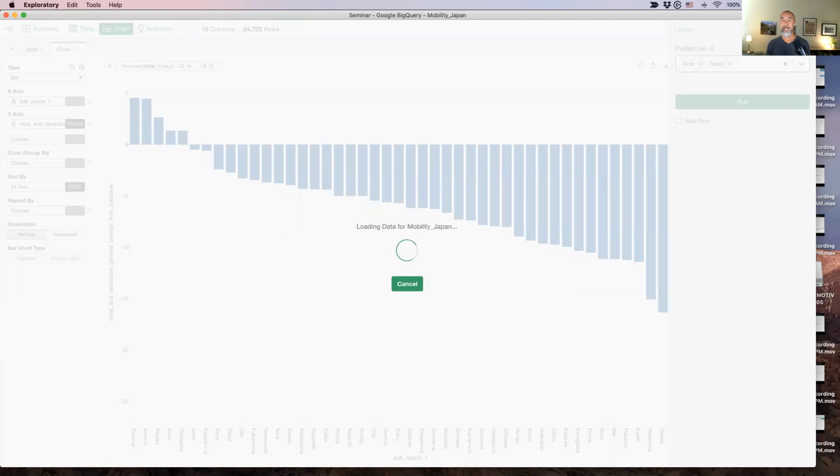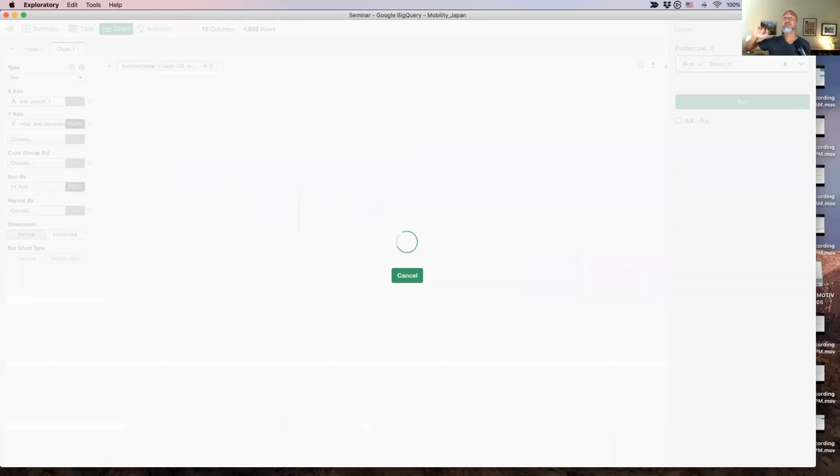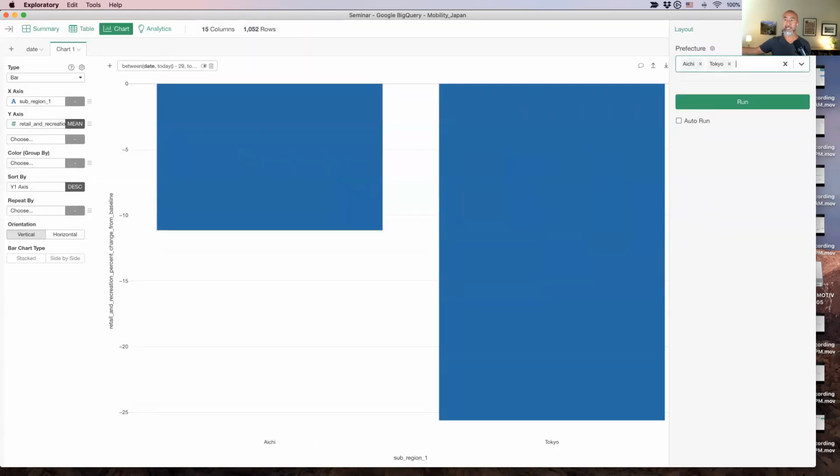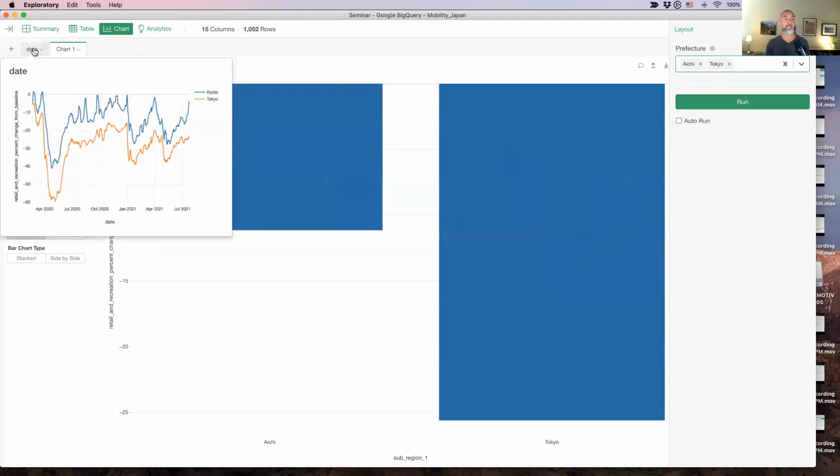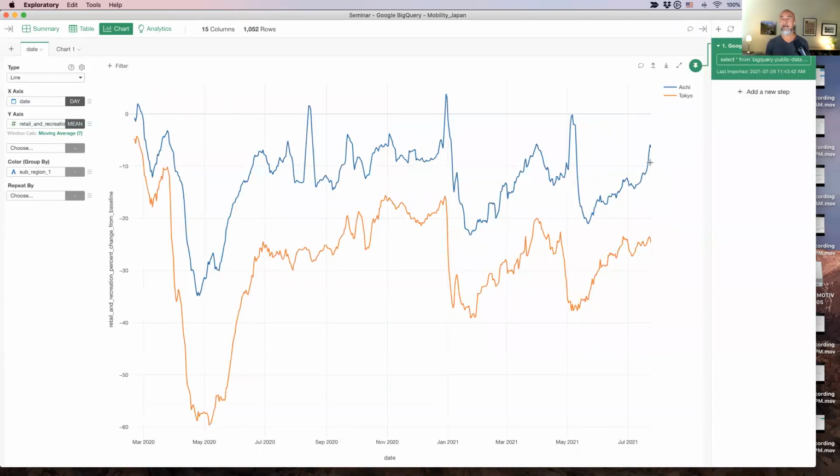And then I can do that. What happened? Going back to the Google BigQuery, it dynamically gets whatever data matches this condition. And then here it is, we have that in the chart. And the same thing, if I open that other chart, now I'm seeing Aichi and Tokyo, these two areas. Okay, so that's parameterizing a SQL query.